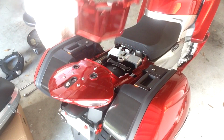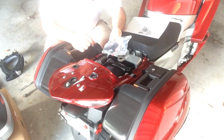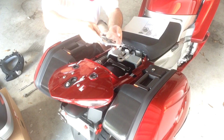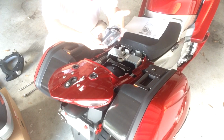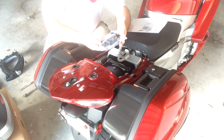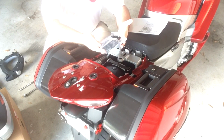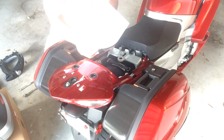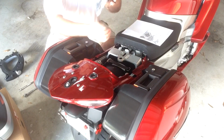Now the first thing you want to do is lay out all your parts. We have a big bag of fasteners here, and they do use quite a bit of different fasteners. I think they could have consolidated this a little bit. They have 3 or 4 different bolt sizes, some different bushing sizes, different nut sizes. So take a look through your instruction sheet. It goes through everything. It's pretty simple to follow in picture form.